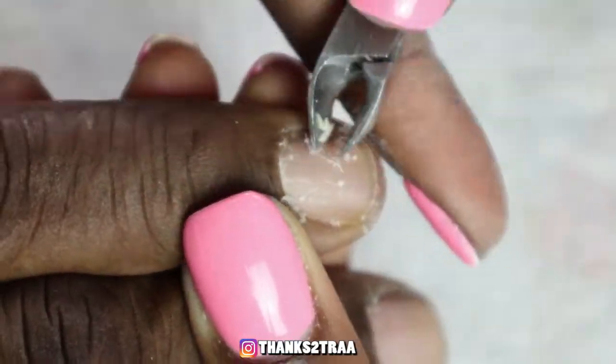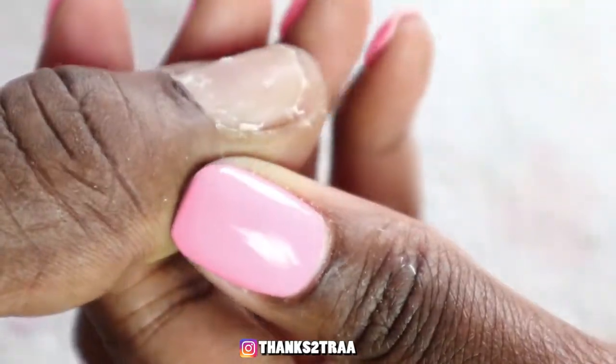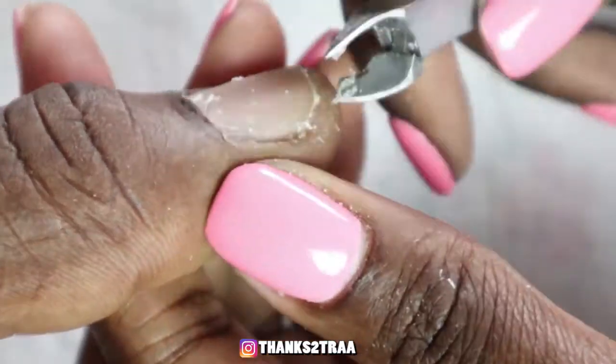So always take your time, make sure the hands are completely dry at this point, because excess water can also allow the nippers to slip, and you don't want that to happen.